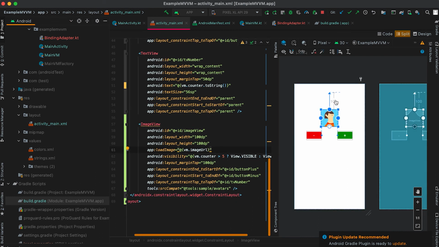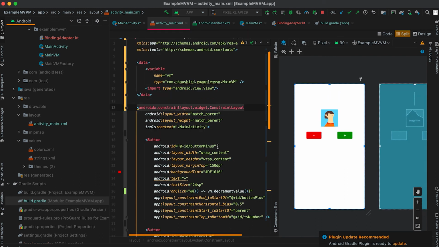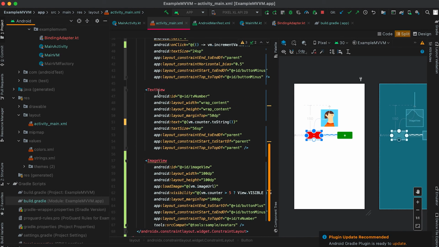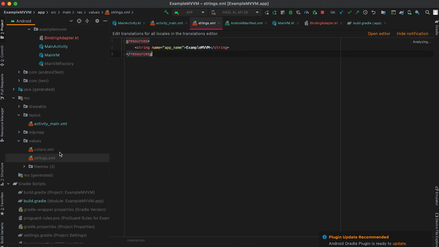Also, let me show you one more way that we can use data binding. We can also pass this value to any other string format. Suppose in the strings.xml file, I'm creating one new format.